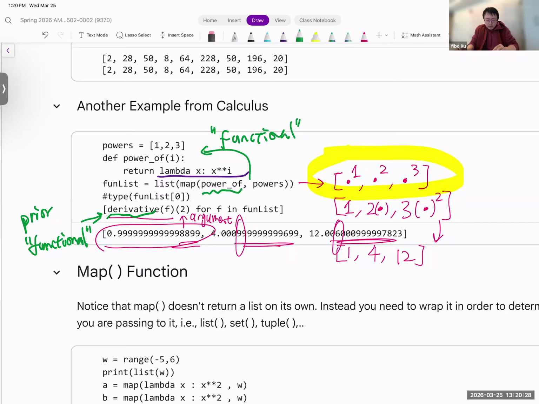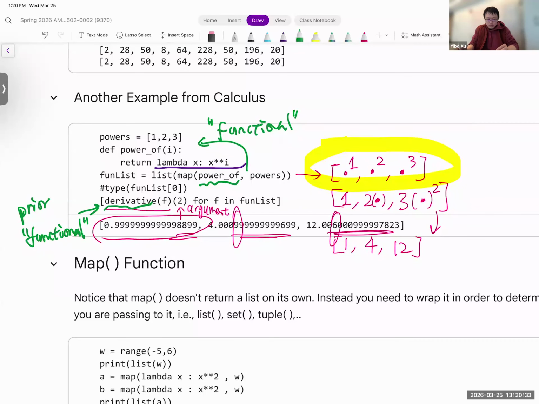And of course, if you're evaluating the functions, you can just do, for all f in my function list, f of, let's say, 3. If I want to compute f of 3 for each function, I'll just do f of 3 for all f in the function list. There are many other options that you can do. Now we have this high level thing of a list of functions that you can write.